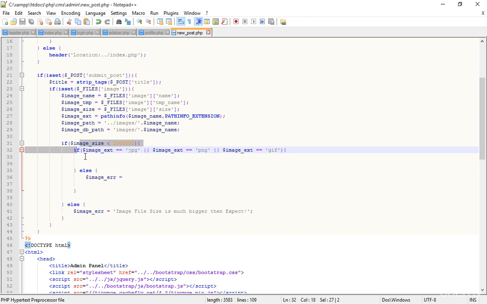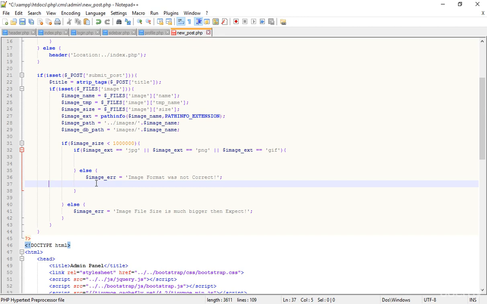So I'm adding the same variable here, image error, and here I'm typing: image format was not correct. Okay, that is perfect.